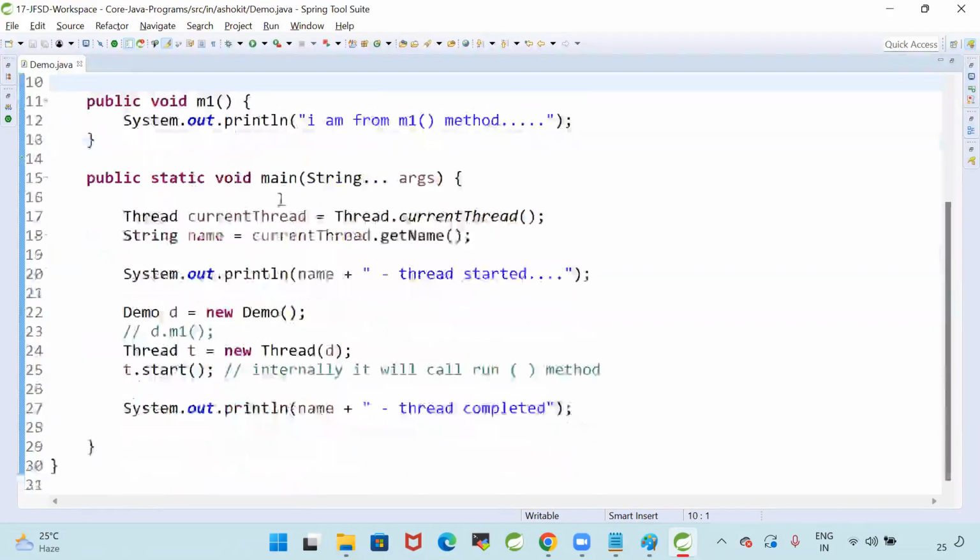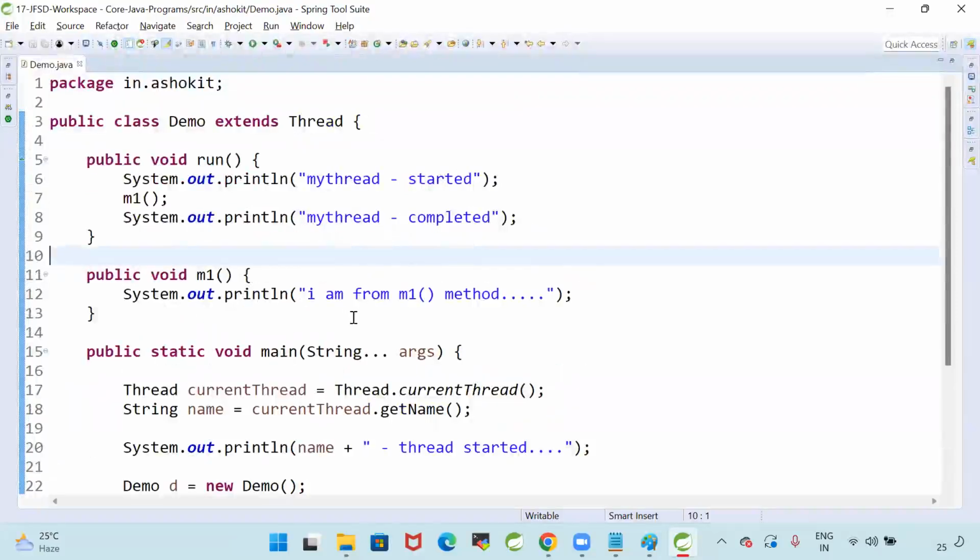Perfect. Guys, please practice this. Just a basic program we have discussed. What is the default thread? What is user defined thread? And practically we are able to see that those threads are executing parallelly. We created thread by using thread class. In the next session, we will discuss how to create the thread by implementing runnable interface.